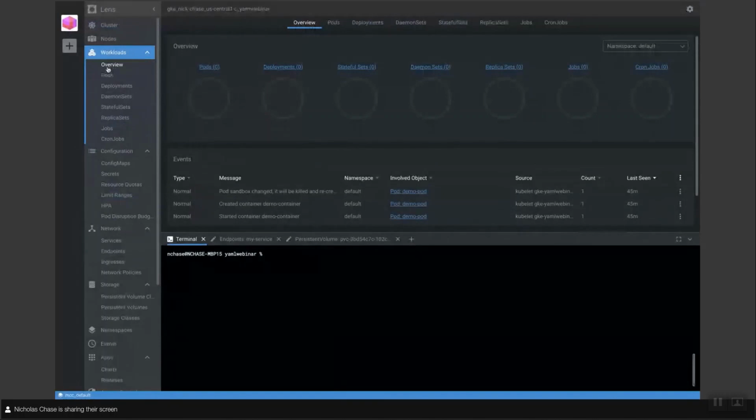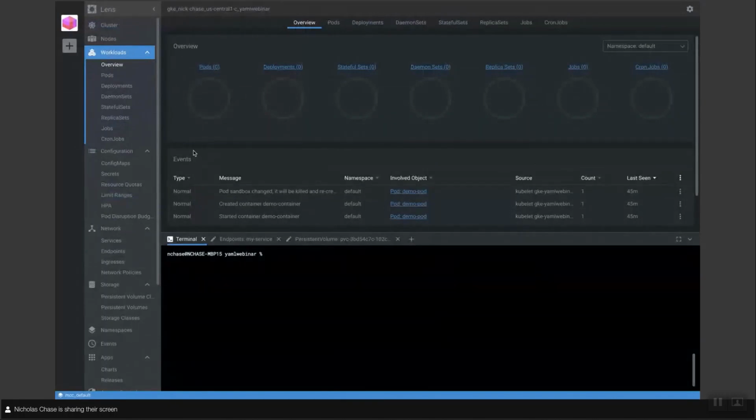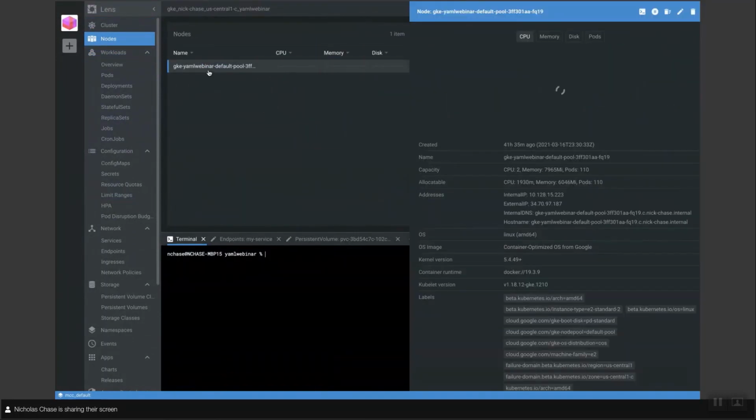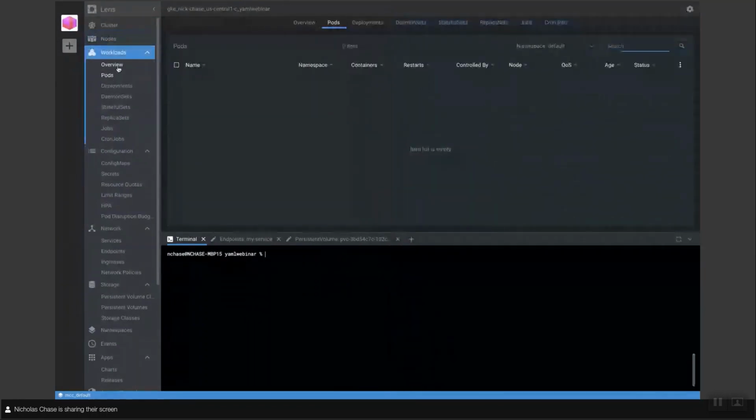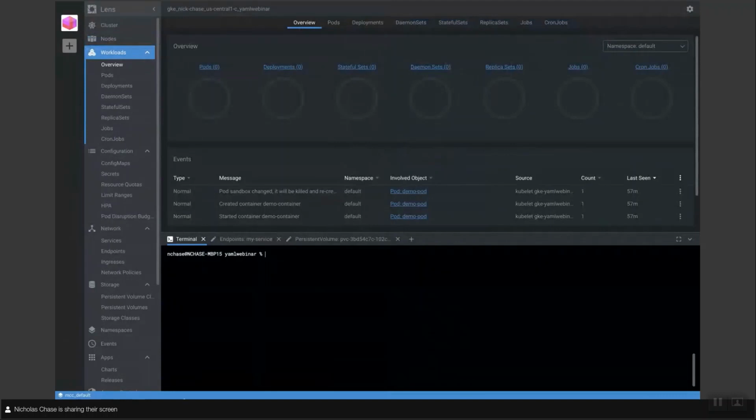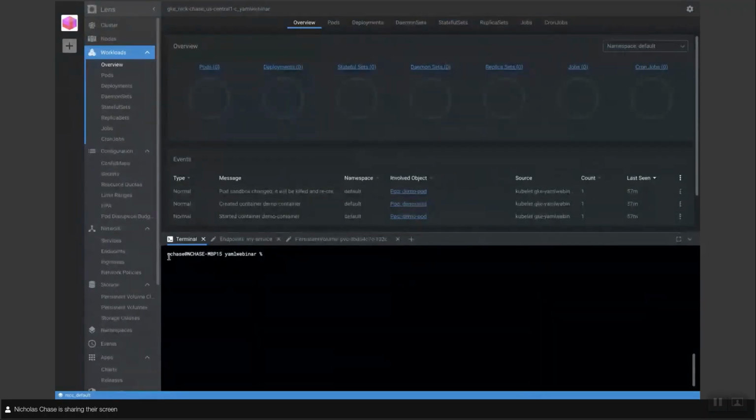So Lens is a great IDE for Kubernetes. I already have my cluster created and everything. I only have one node in here because I'm not creating anything amazing. But it gives you a good overview of everything that's going on, and it also has a terminal that always has the correct kube control for the cluster that you're working with, which I find incredibly handy.